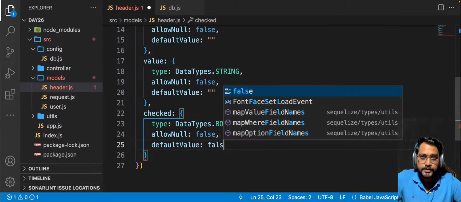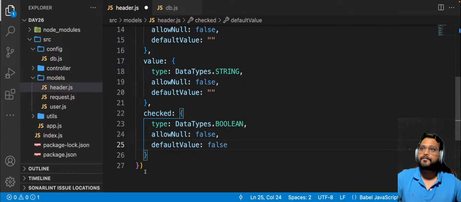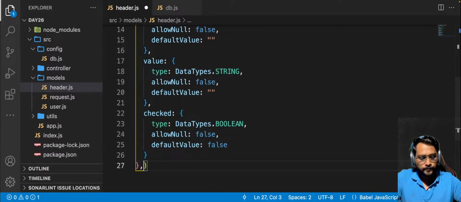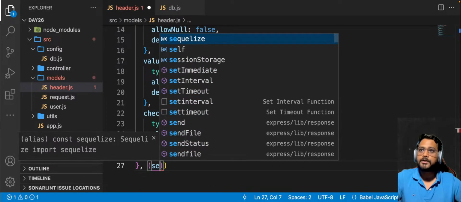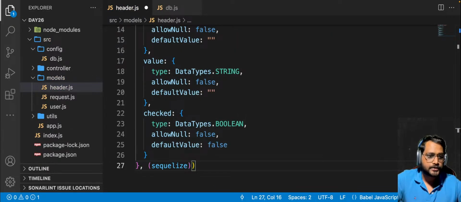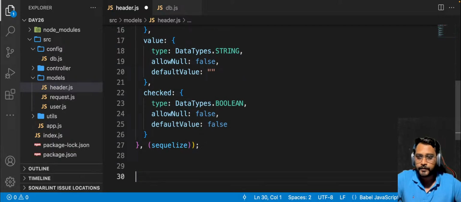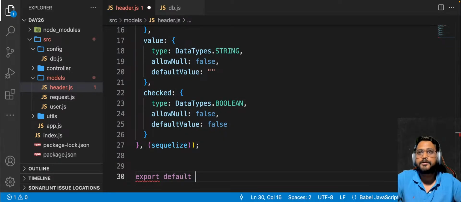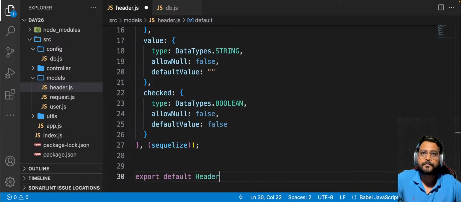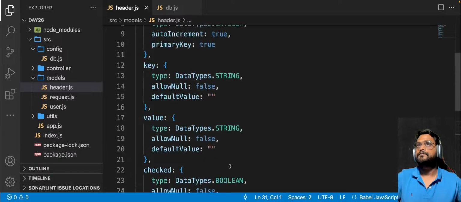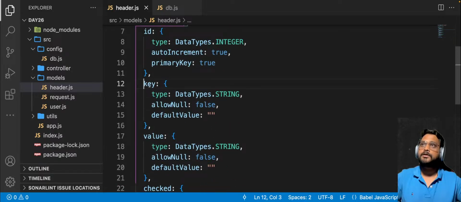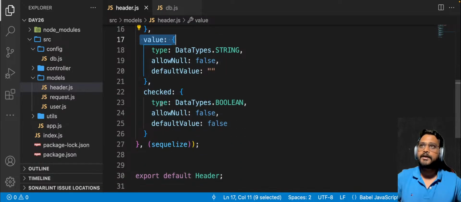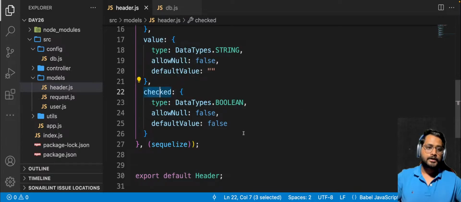The default value of this would be false. Okay, when you're using the init method, you have to pass the sequelize over here and export default header. Okay, so your header would have a key, would have a value, would have a checked field.